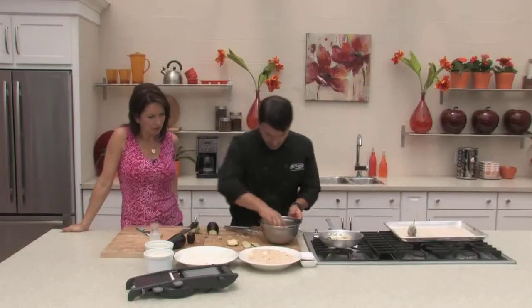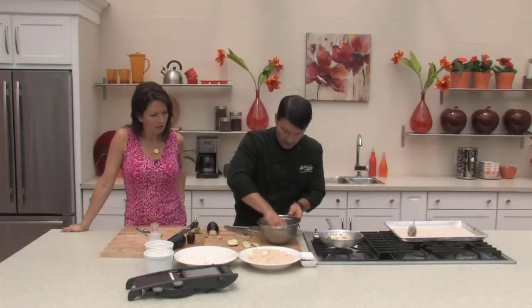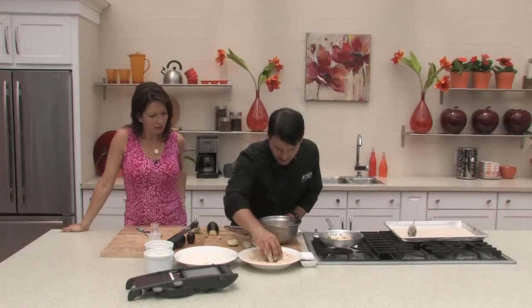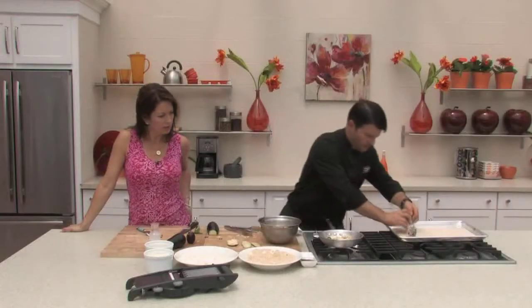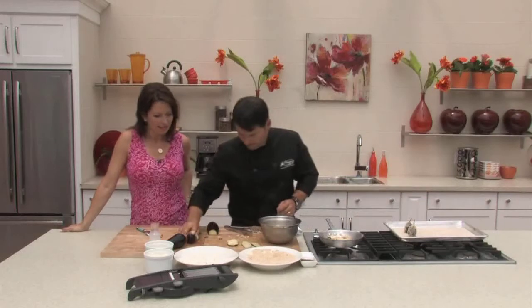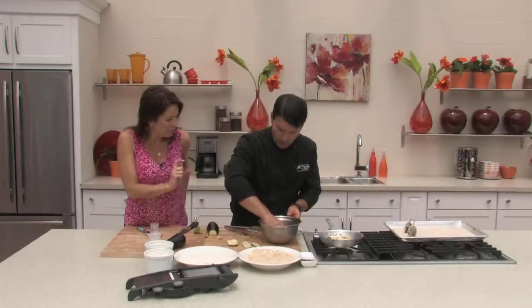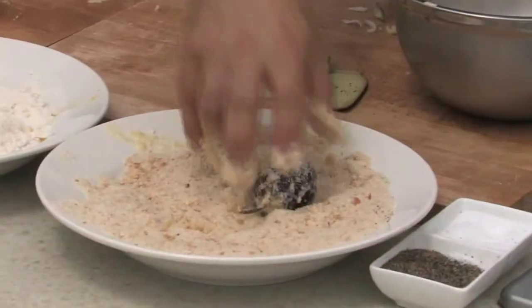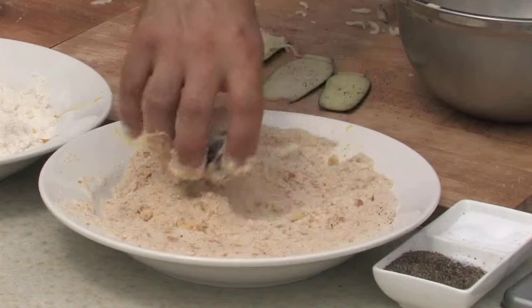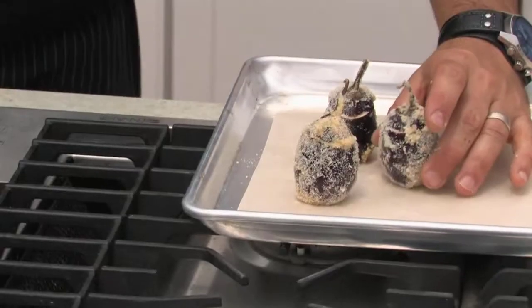Right. So these ones, again, we're just going to keep the caps on them. We're going to give them a little roll into the breadcrumb. Very neat. Onto the tray. These are going to look good too, like the little Indian eggplant. They look really cute with the crumble. It's got a really nice look to it. And if you want to change it up a little bit, you could put a little basil leaf sticking out of the top of it, in between the layers.